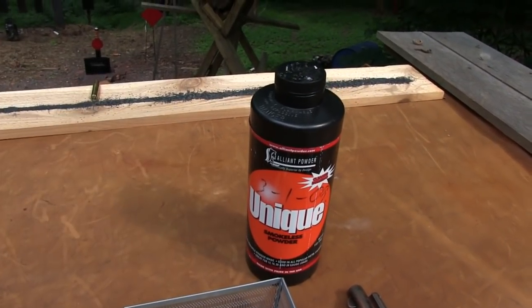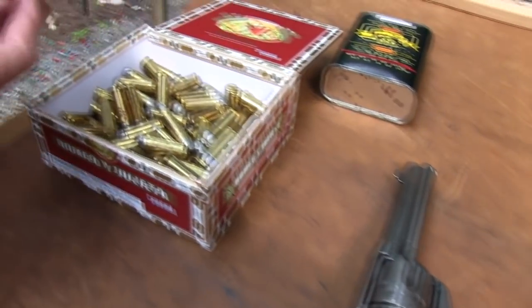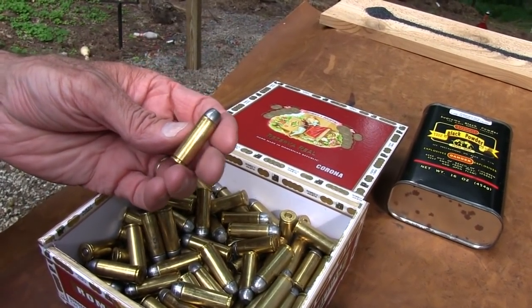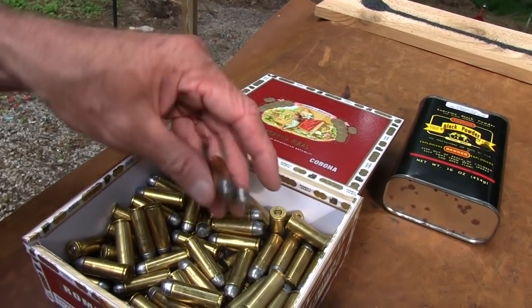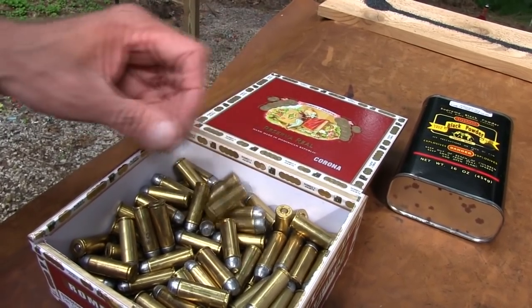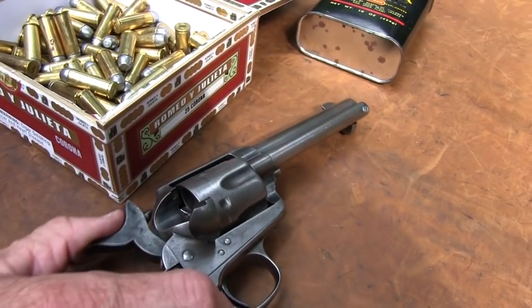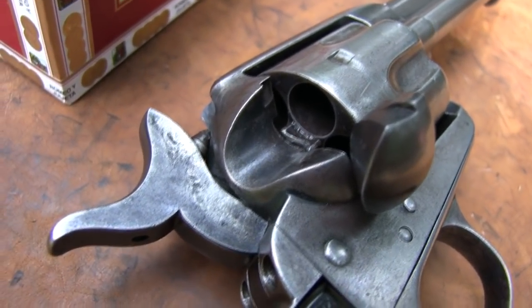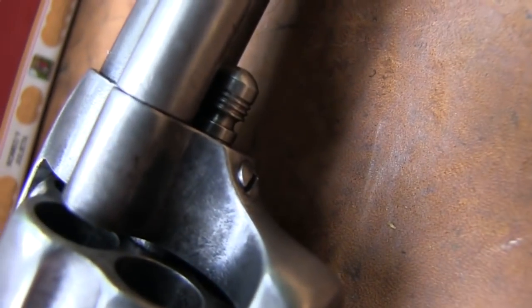And we're going to do a little demo. I know we've done a little of that in the past, but we're going to include that in this demo. In these cartridges, we have black powder. These are standard 250 grain, 45 Colt slugs, cartridges I've loaded, but they happen to be loaded with black powder, just like the old days. And this happens to be my old 1884 Colt, made in 1884 of all things, and has a black powder frame, as they call it, and uses black powder cartridges. Not supposed to use modern smokeless powder in that gun. Again, it has the black powder frame.